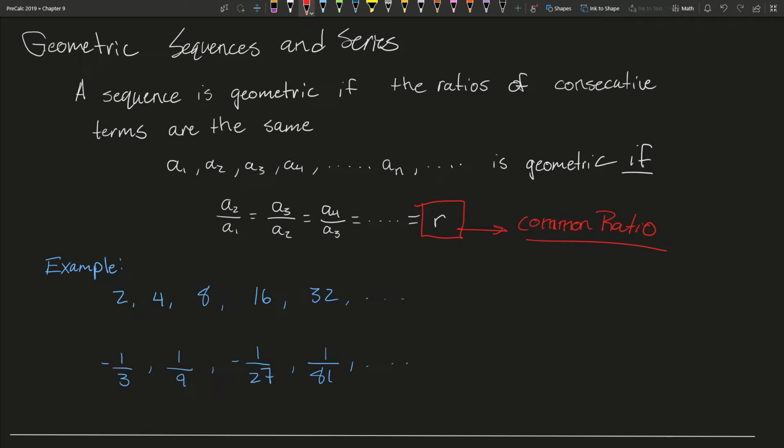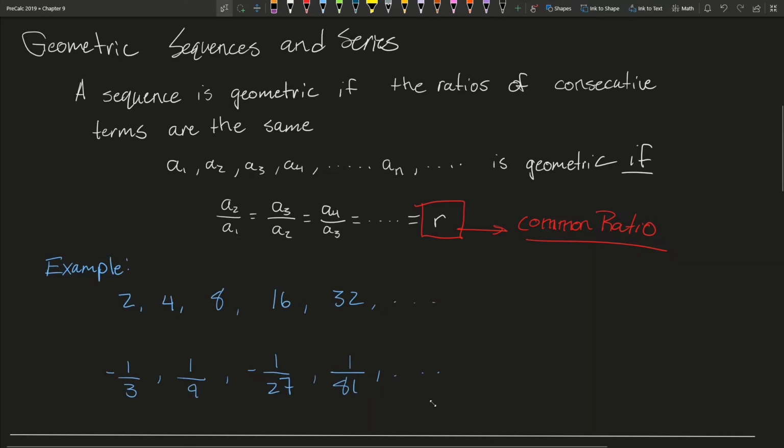And on the bottom of your screen, there are two sequences, and I want to focus on the top one first. The first thing that you should do with this sequence is just take a step back and look at it as a whole, right? And you should notice that every time you move forward one term, you're doubling the last. Okay, so 2 times 2, that's 4. 2 times 4, that's 8. 8 times 2, that's 16, and so on.